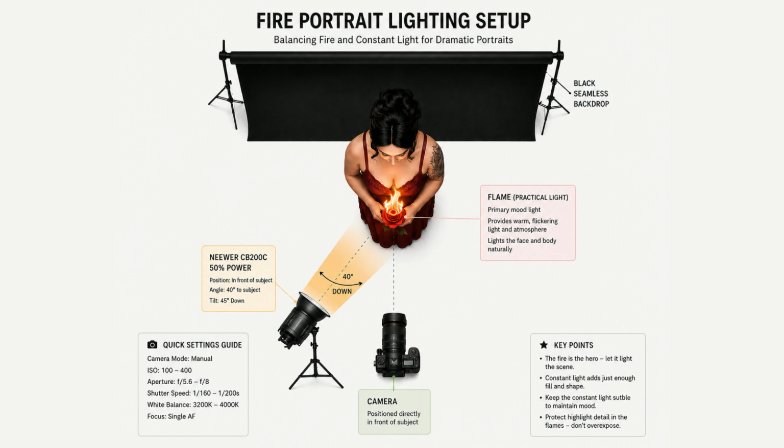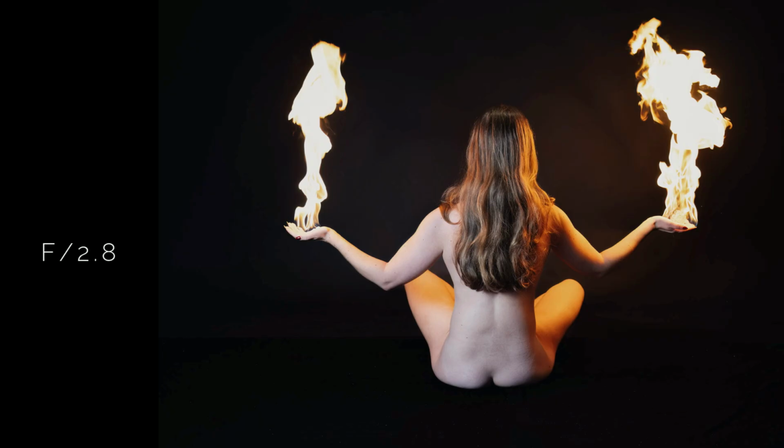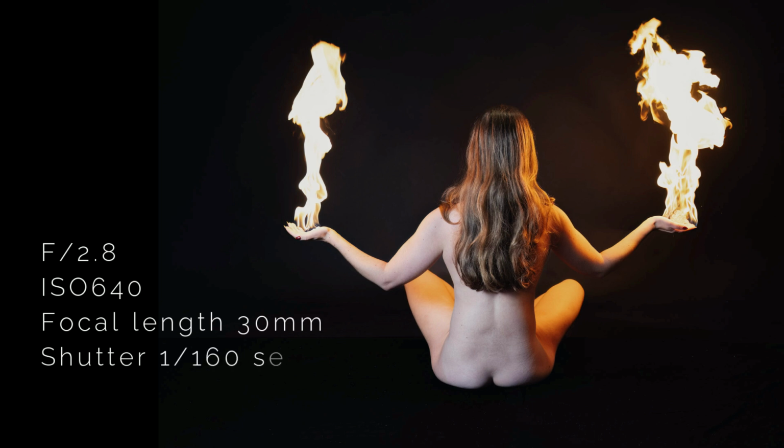Key points: make sure that fire is your hero, let that light the scene. The constant light just adds just enough fill light so that you can easily see your model. Keep the constant light subtle to maintain the mood, and protect the highlights in your flames as much as possible. Try not to overexpose.